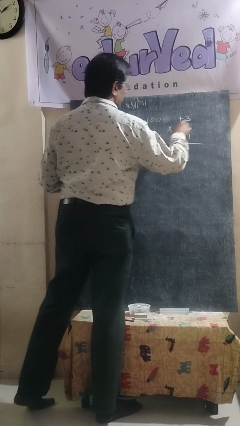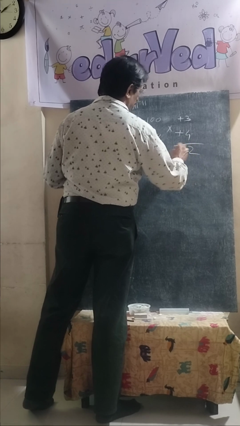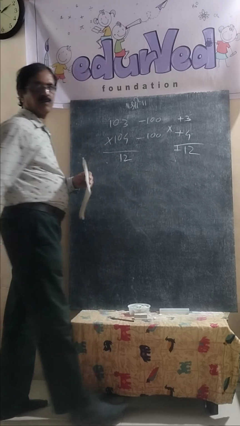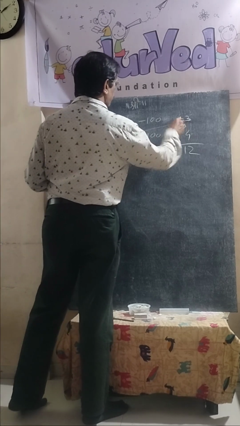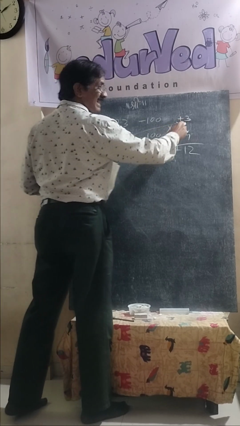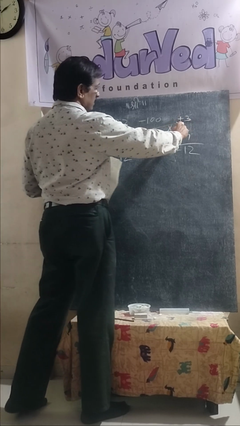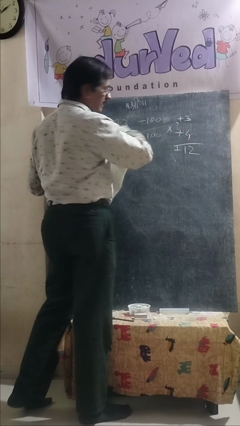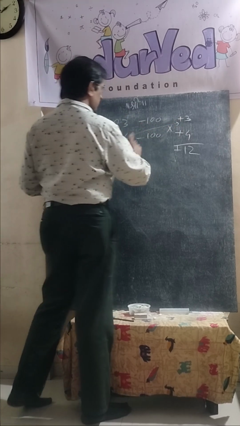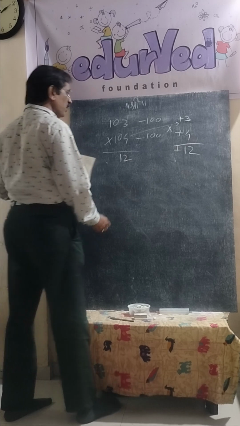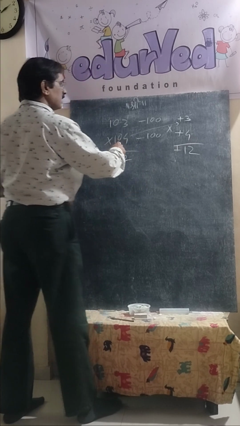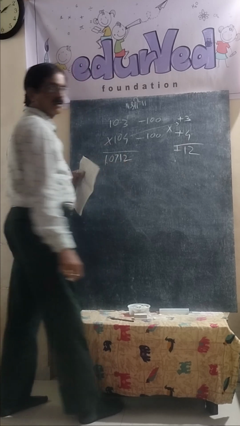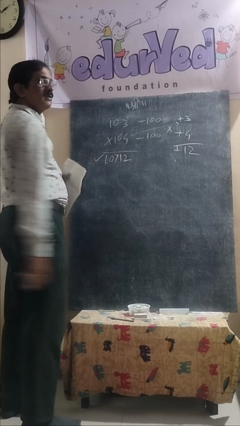Next step is 4 3s are 12, so write 12 over here. Next step is 104 plus this 3. Here it is a plus sign, so you have to add these numbers. Previously it was a minus sign, so you subtracted. But here it is a plus sign, that's why the plus or minus sign is important. So 104 plus this 3 will be 107. This is the final answer.